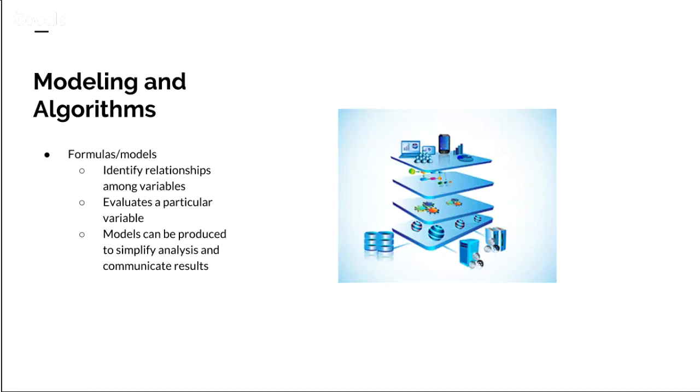Analysis can build models that are descriptive of the data to simplify analyses and communicate the results. So that's really the main point here, is that you can build models and the models are used to simplify the data for layman users rather than all the data heads that collect it and organize it in the first place.